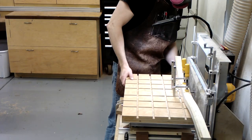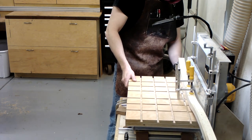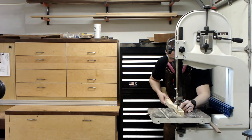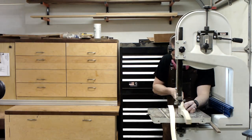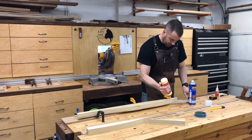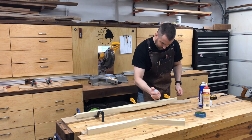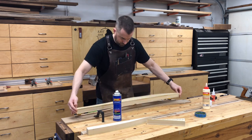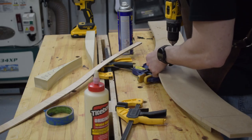Even though I'm using Mark's plans, there are some things I'll be doing differently. The first is how I'll utilize my stock to get the most efficient use of material. I have some fairly wide boards with very straight grain that work perfectly for nesting — a lean manufacturing concept where you cut your pieces out in a way that minimizes waste. To do that I needed to test with a prototype rear leg first. Once I was happy I could cut all my joinery with the front and back curves already cut in, I moved on to creating my routing template, using the off-cuts of the prototype leg and adding some toggle clamps.